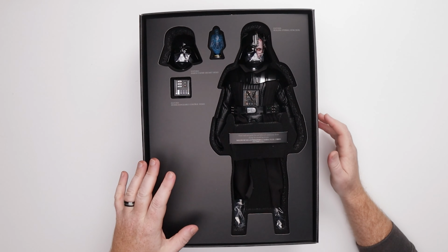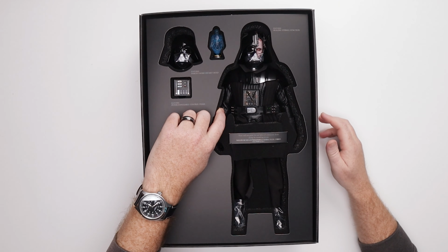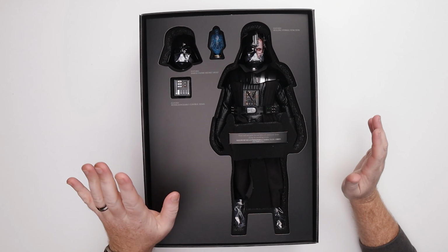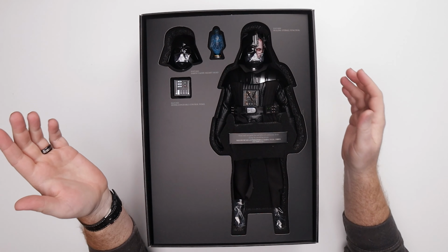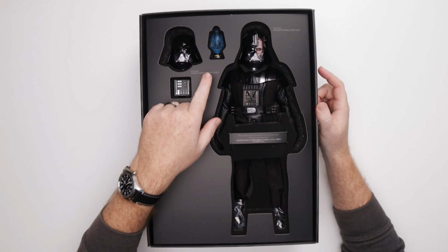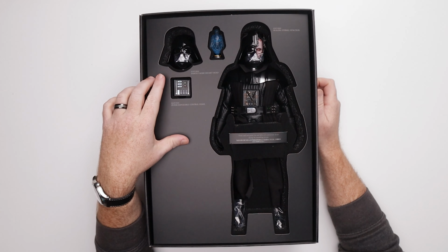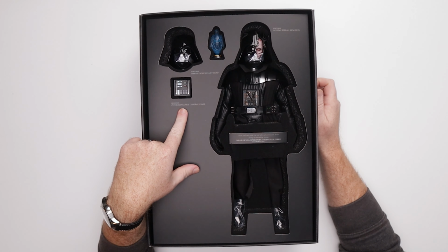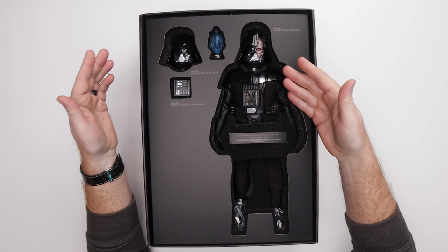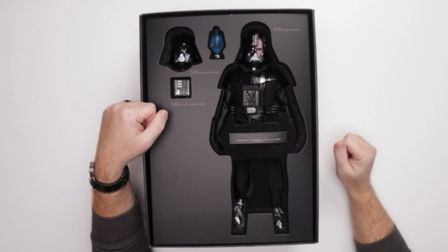So we've got typical DX form. We got some foam stuff going on here, which actually is a little different, but we'll get to that. And then we got this nice little cardboard cutout thing. So I do have the deluxe, with this special edition. Special edition comes with a hologram, and then we've got the deluxe, which comes with the clean helmet and a clean chest box if we want to have that. It comes already battle damaged, so that's kind of cool. And it tells you, please read the user guide first.